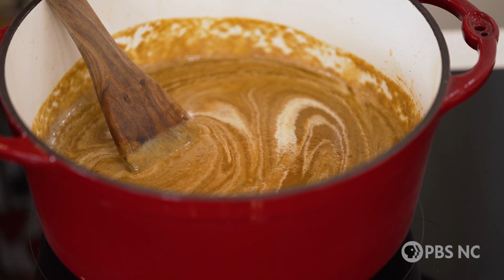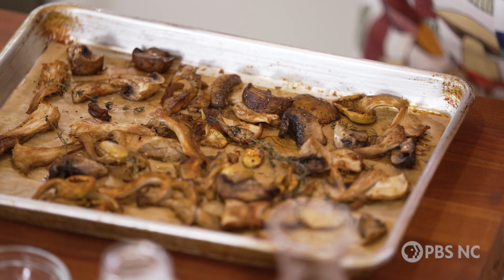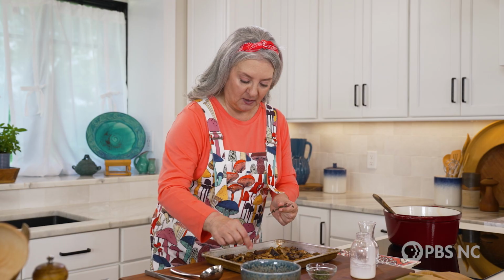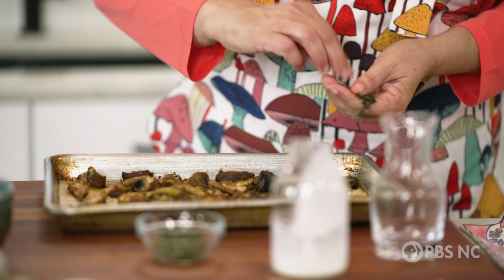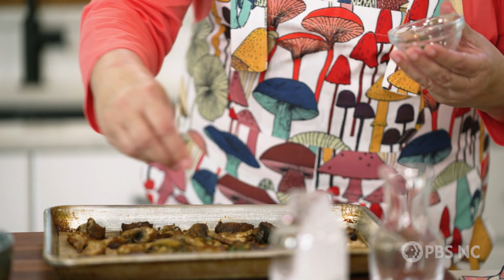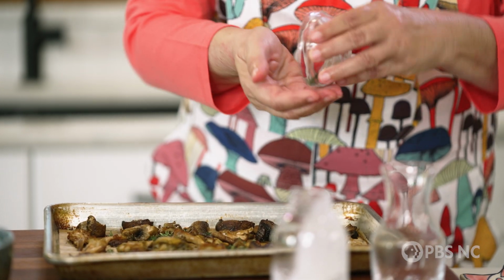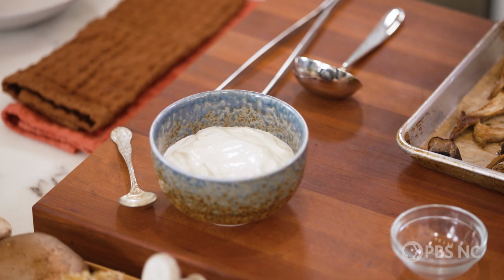Let this hang out and warm up a little bit, and look at these mushrooms that came out of the oven. Are they not beautiful? Now, by this point, this thyme has given all the flavor it's going to have, but I want to refresh that. So I have some fresh thyme leaves I'm just gonna sprinkle over. And I also have stirred together some sour cream. I took the zest off of that lemon that I put in the pot. I stirred it into sour cream with a little salt and pepper, and that's gonna be my garnish.